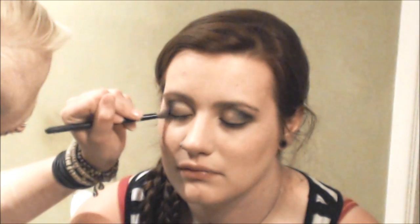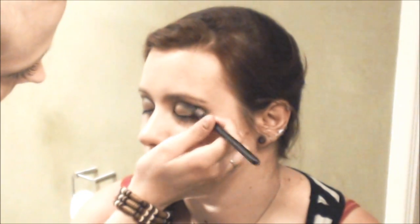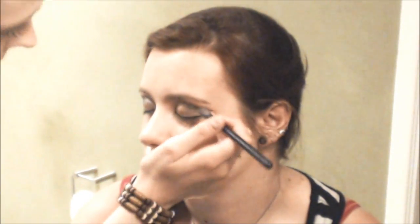And now we're just evening out the edges. I'm going to be blending them a bit here. Just move back and forth with your brush. And also on the other side. Kind of fan it out so that it gets that feline look. So, that's it for the Sleek palette.